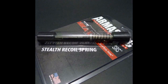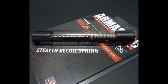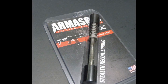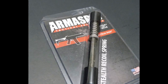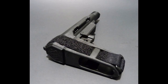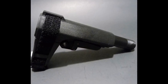Rise Armament Stealth Recoil Spring. It seemed like a nice, easy, simple one-piece drop-in, and apparently is supposed to really help with the twanging sound that is common in some other standard buffer and spring systems. The SBA-3 tactical brace, again, another very aesthetically chosen device, but it also seemed very practical too. It is collapsible, so you can extend it for comfort or for short ranges.